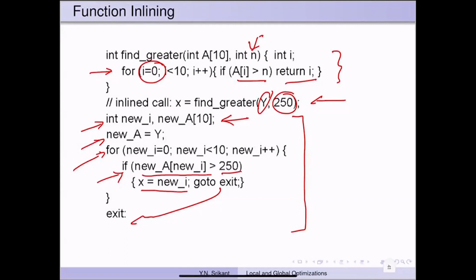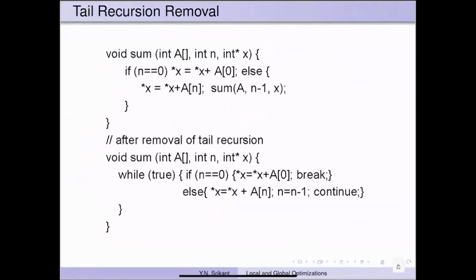So function inlining is possible. Maybe I will unroll the recursion once or twice. All such experiments can be performed to see whether it gives benefit. But generally, we disable function inlining if the function is recursive. So having said that, in cases where the recursive call occurs at the end of the function, it is called tail recursion. You can see that the function sum has a recursive call at the end of the function. It is called tail recursion.